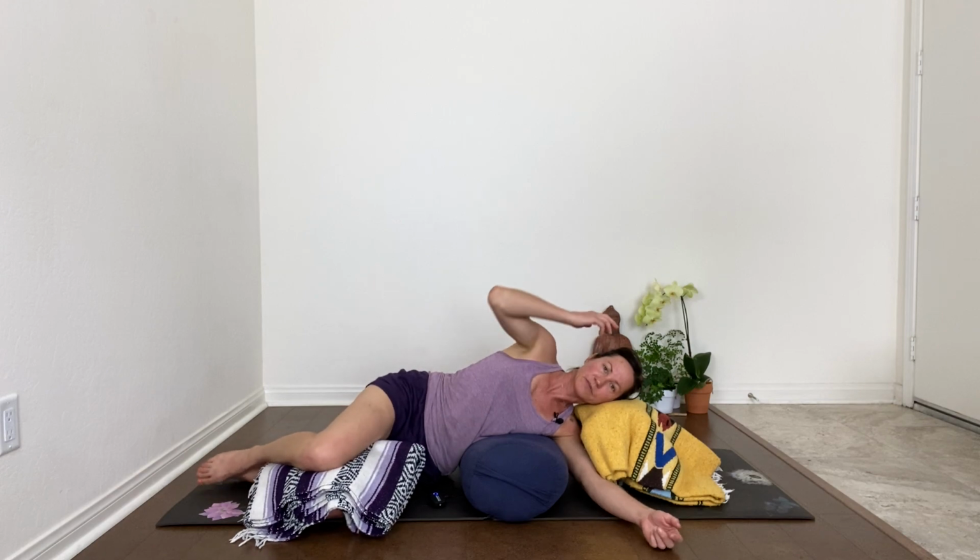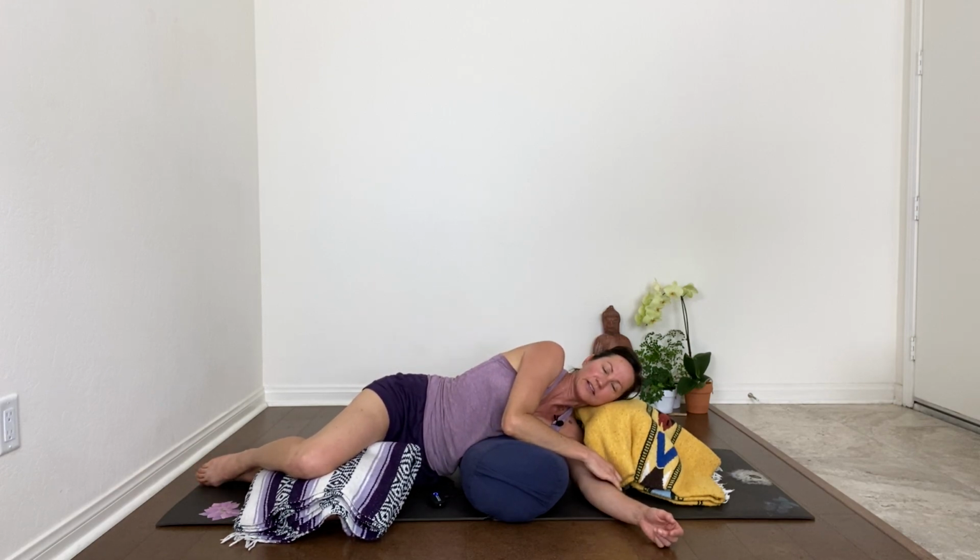So don't be afraid. The point is, don't be afraid to modify and readjust so that you can care for yourself in this time of need.